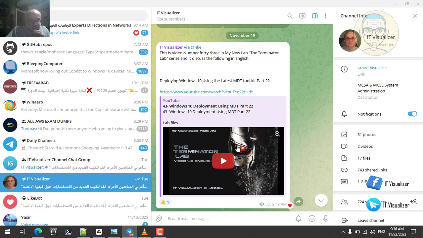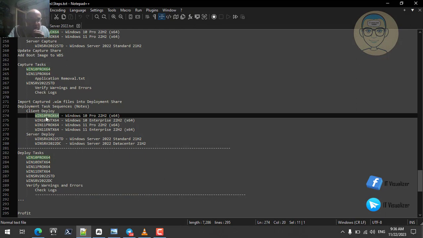We have done this successfully, and we stopped the last time at this point. We have already deployed Windows 10 Pro using a task sequence. Today we will discuss the same concept, but we will deploy it in a zero touch installation way, or in a fully automated way.